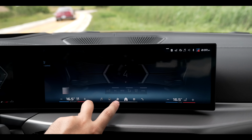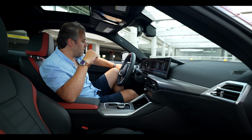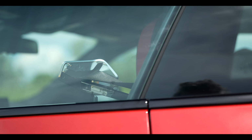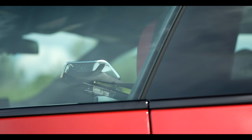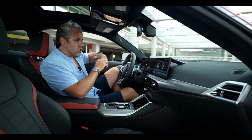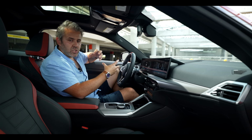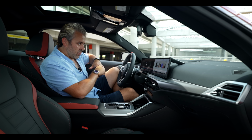Next thing is that this does come with a sunroof, but it's a small version in comparison to what you find in the Mercedes. Then you've got pedal shifters in the back, and when you sit inside, the actual seat belt pulls out from the side so you don't have to reach all the way to the back. It's a really nice touch, something you'll find in the Mercedes. But the design language in the BMW is more sportiness rather than luxury, with that premium touch overall. And I think that was the fan going a little bit crazy.